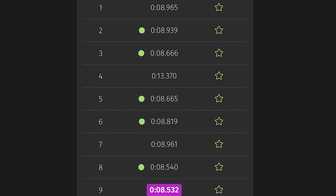When I look at the NSR, its lap times were a lot slower, by 3 or 4 tenths of a second. When you only come out of the slot a couple of times in that 20-lap race, that's a big advantage. So that's where it really picked up time. 8.965, 8.939, 8.666, 8.665, 8.819, 8.540, 8.532. That's its fast lap. Very consistent between the 8.5, 8.6, 8.7, 8.8. A more consistent lap from the Shadow, which stayed in the slot a little better; the NSR, super, super even.